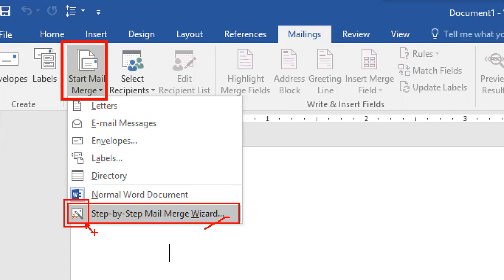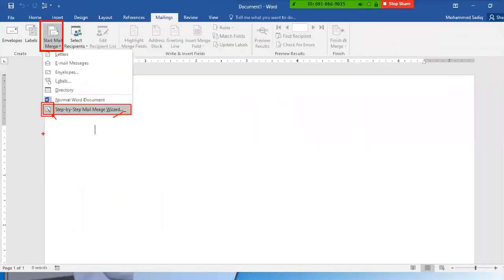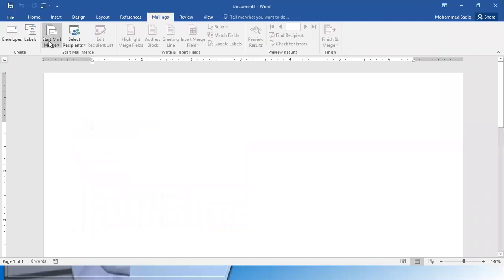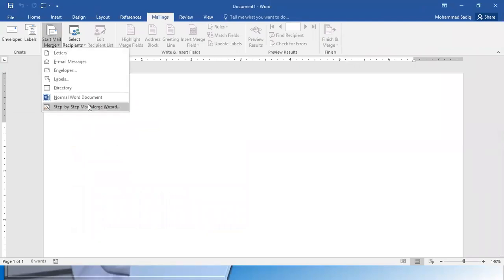Abracadabra. Fine. So generally when you find some kind of difficult job, it can be easily done with the help of this magic stick. So the wizard is doing a similar job to a magic stick. It guides you step by step on how to achieve this mail merge, and you can very easily create it with the help of the wizard. That is why it's called the Step-by-Step Mail Merge Wizard. So how do we do this mail merge? Step by step. I'll just go to this Step-by-Step Mail Merge Wizard.